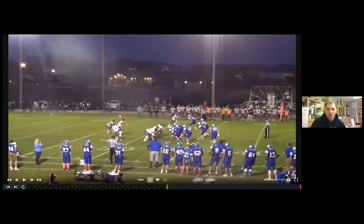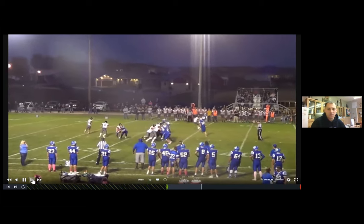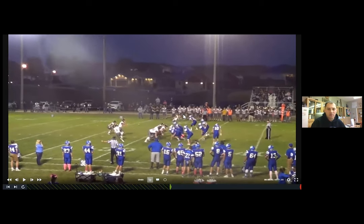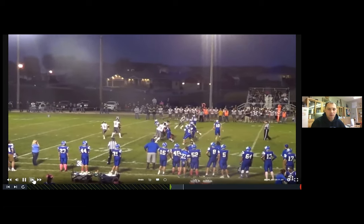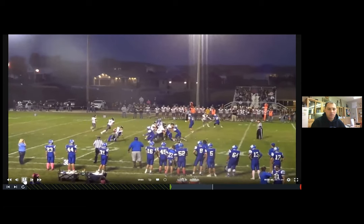This outside linebacker is going to watch this tight end as he down blocks. Now his read becomes really simple. He's down blocking, so I am now the force fit defender. So he can fit outside and he's going to go make that play that the defensive end doesn't. So the backside defensive end has to minimize the space, come inside. Outside linebacker's got to come up. Okay. Just like that.